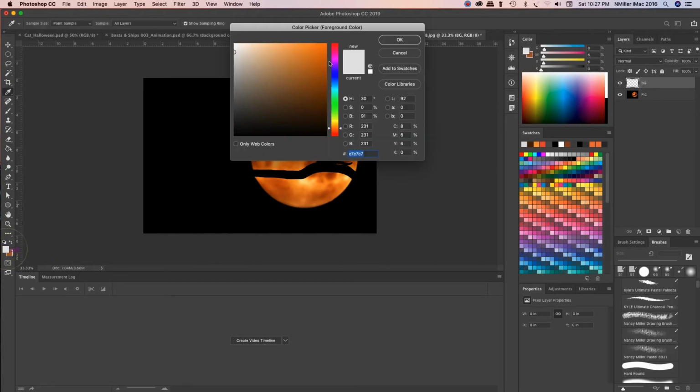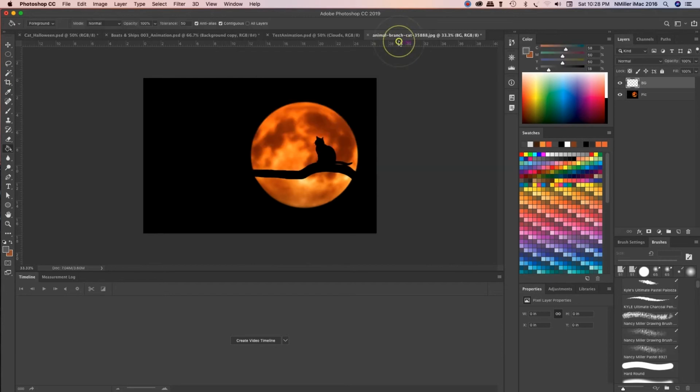If I left click once, my color picker comes up, and I can choose a color that I want to fill it with. I talk with my students about how you have your shades, your tints, and then your hue up here. The bar right here will allow you to adjust by left clicking and holding whatever color you want it to be. I would like a warmer gray, so I'm going to leave it down here. I'm going to left click once with my circle, and then the new color is reflected here. I'm not going to go over so much of the colors in Photoshop, but I'm going to hit OK, and then it's going to load it.